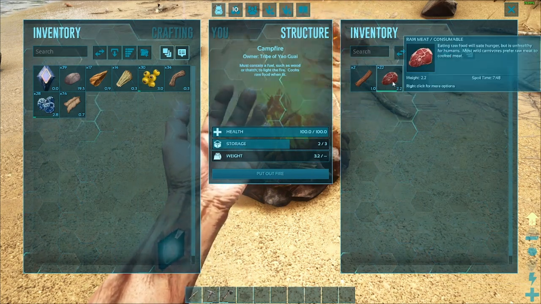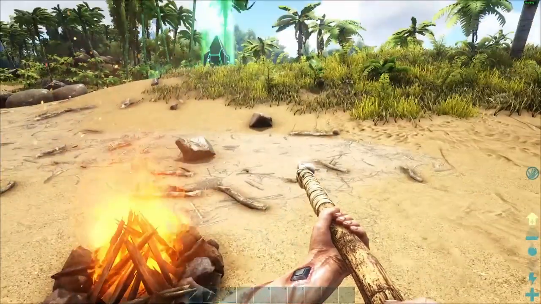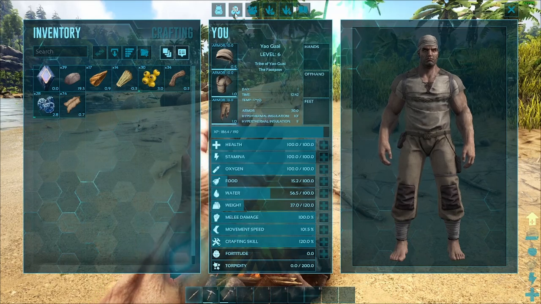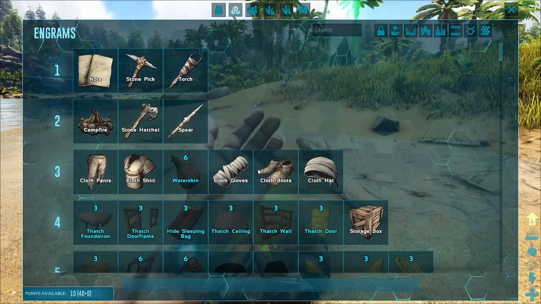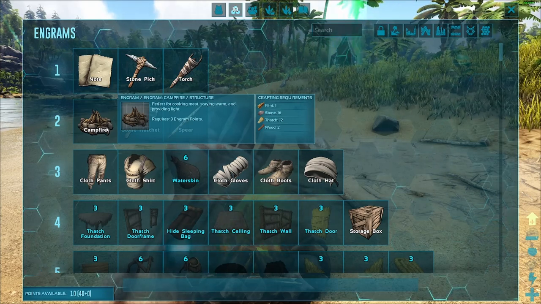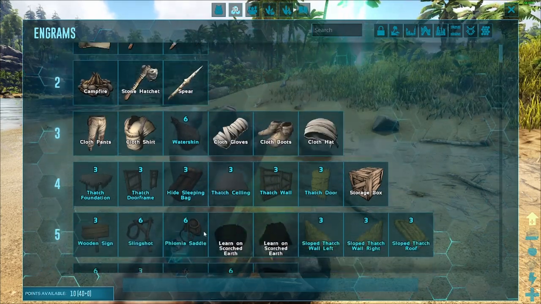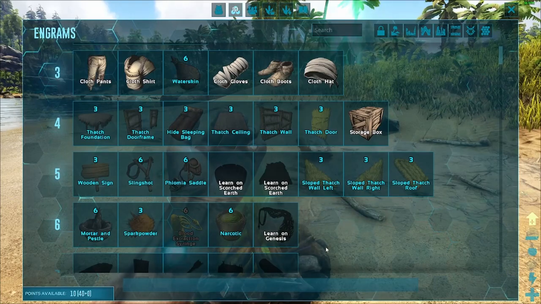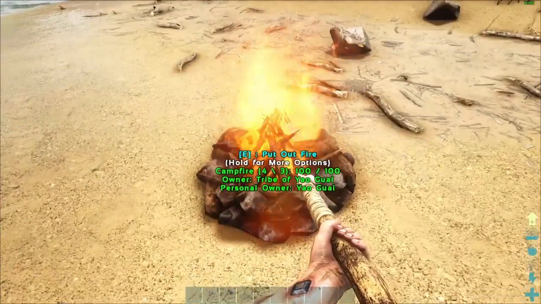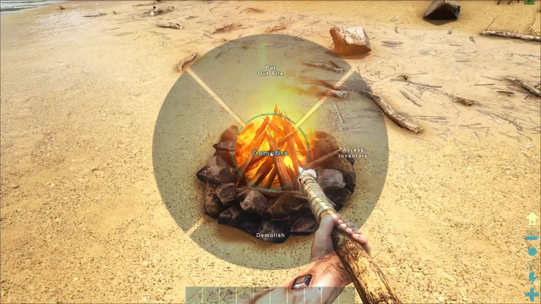I'm really confused. Okay, we made a fire, but we don't know how to cook on the fire. We are not a smart man. In game or in real life, apparently. Yeah, cooking meat, staying warm, and providing light. But how is the question? No, don't put out the fire.